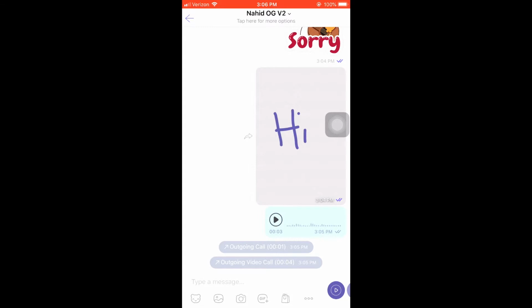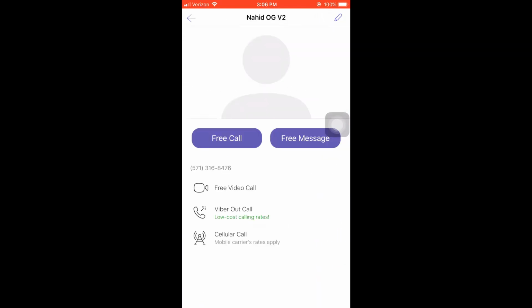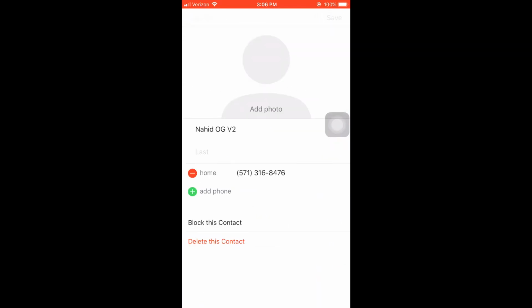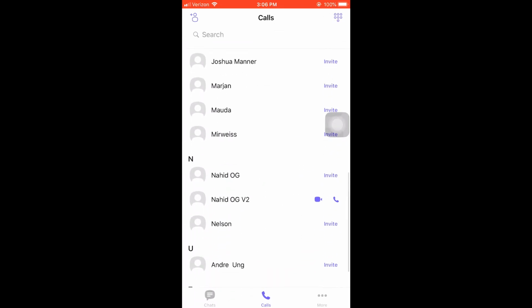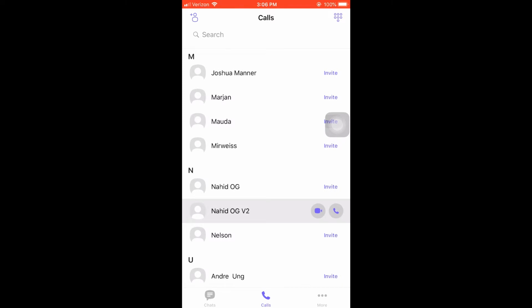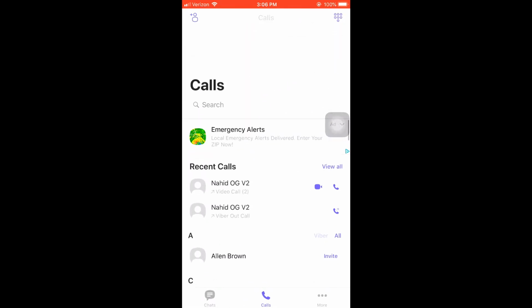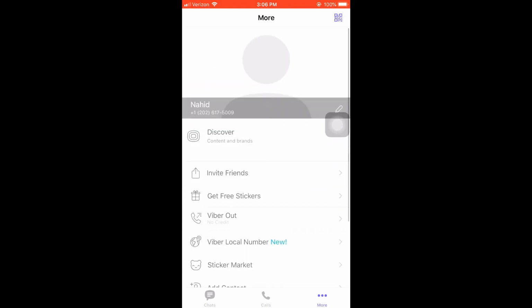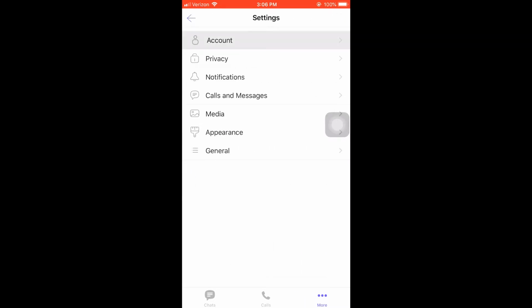And going out of that message tab, if you go to the call tab right in the center, you will see that I'm selected onto this specific contact. But if you get out of that, you can see all the contacts in your phone that you went ahead and imported. You can select it, and then you can either invite them if they don't have Viber, or you can give them a call or message them. So very similar to if you were to go through your phone.